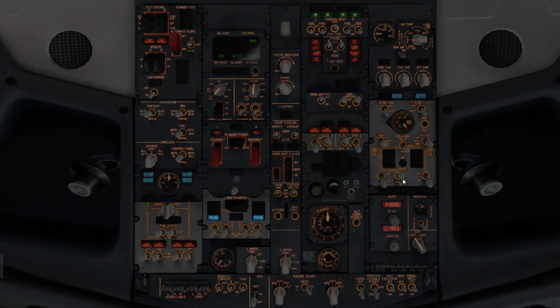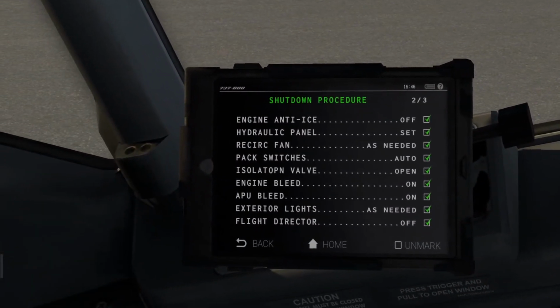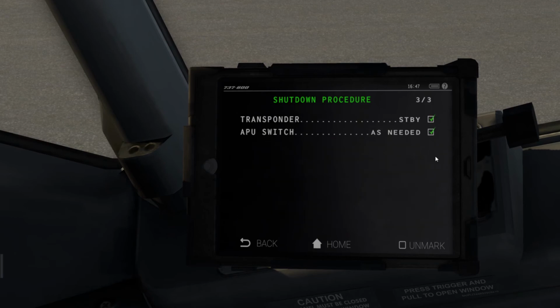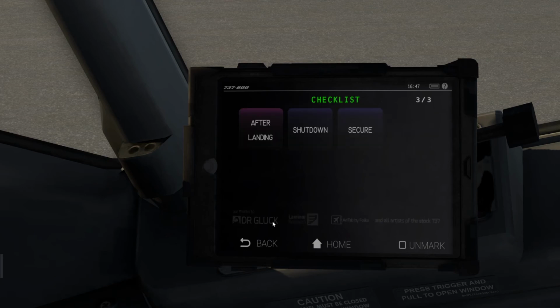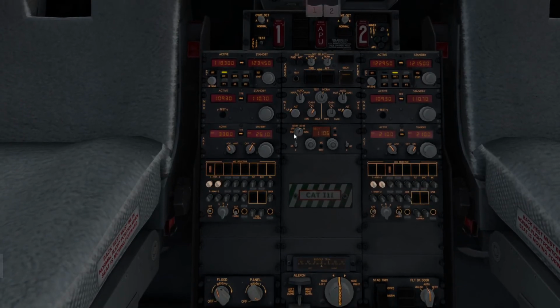Up here to the bleed for the APU. They're saying engine's off too. Okay. Left and right recircs are on. Auto brake is off. APU and bleeds are. Oh, that's shut down completely. Okay, so we're good there. And transponder and APU switch as needed. All right, folks, we are shut down here in good old Greensboro, North Carolina. Flight directors are off. Transponder standby.